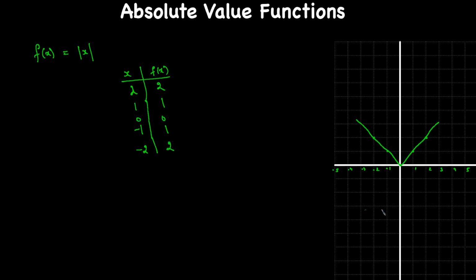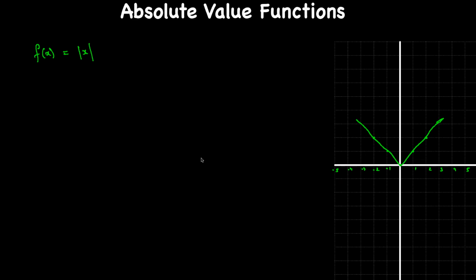Okay, so that's the absolute value function's graph, the basic function f of x is equal to absolute value of x. And now we need to learn if we are translating or moving the graph left or right, up or down, so what will happen if the function does not look like this simple function? So we're going to go over a few rules about that.